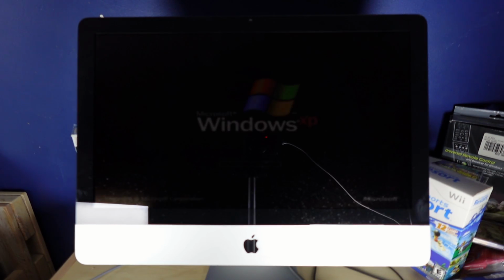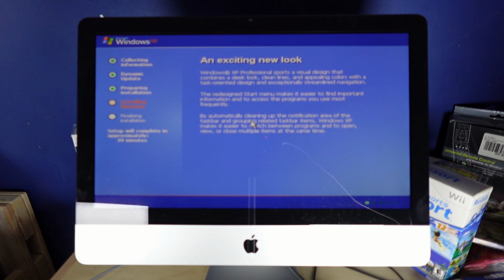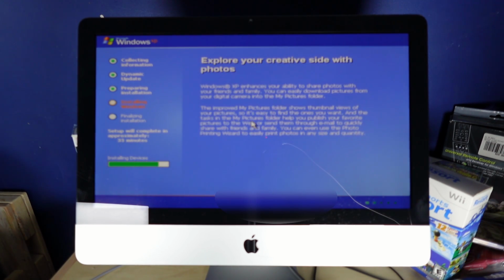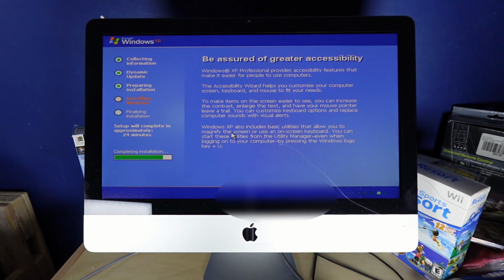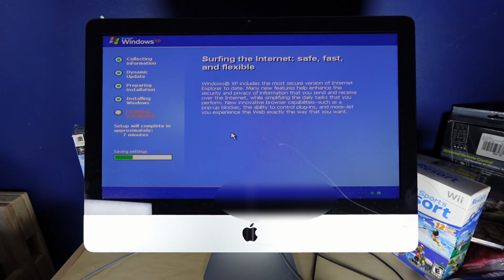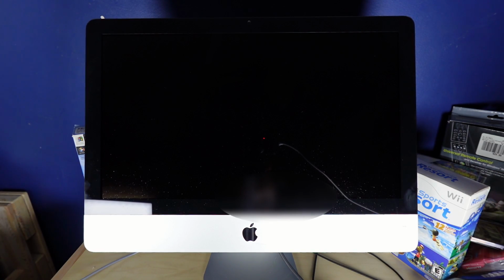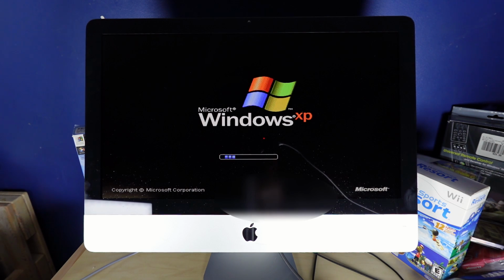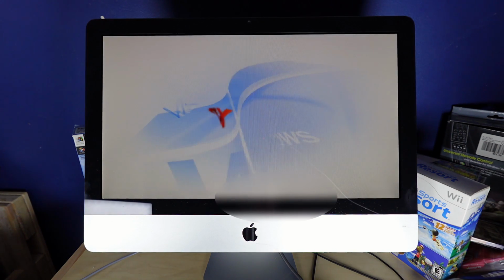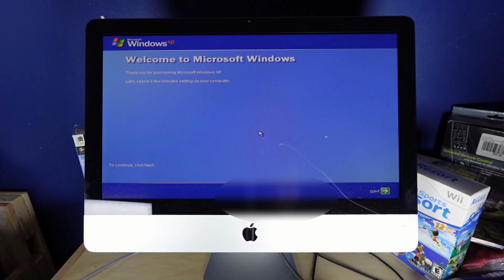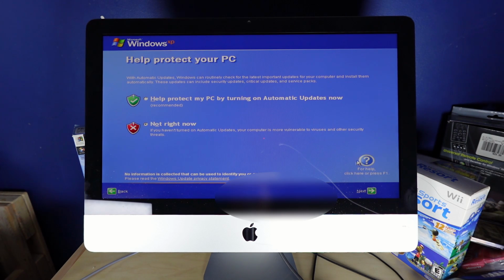Well, it rebooted. Hey! Alright, we got the Windows XP setup going. Alright, the computer rebooted. Now I highly doubt that there's gonna be proper sound drivers for the incredible intro music, but it would be really cool if there was. Dang, there's no music. I'll just pop it in post. Not right now.